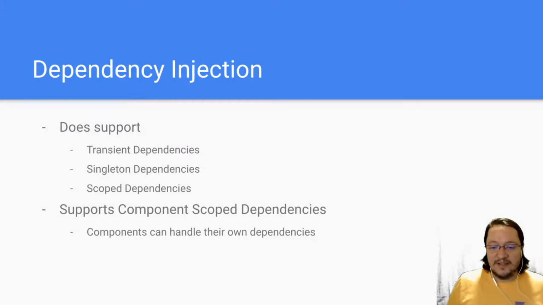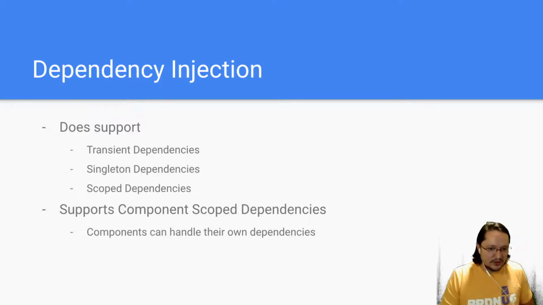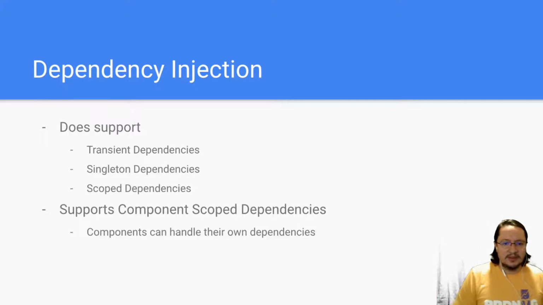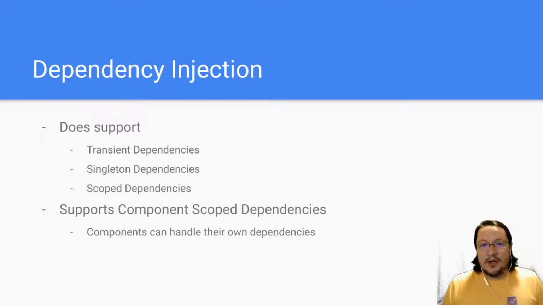And one of my favorite features, and always one of my favorite features, is dependency injection. Once you see wiring up the dependency injection, I'll show you an example of that whenever we look at the code. It looks a lot like what you would get in your .NET Core applications, where you can wire up a transient, a singleton, or your scoped dependencies. Components also can handle their own dependencies, which is really nice. So that way you can keep as much encapsulated inside your component as you want. So that way we stay true to our SOLID principles where we accept the dependencies into it.